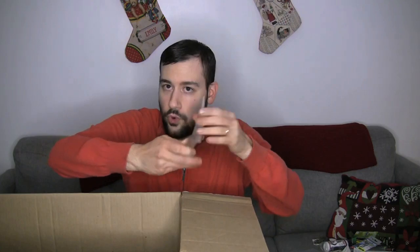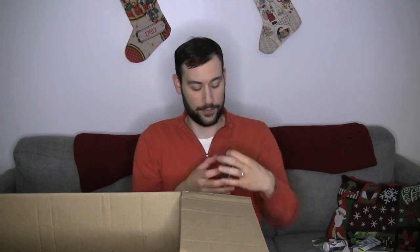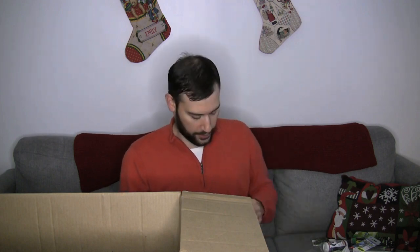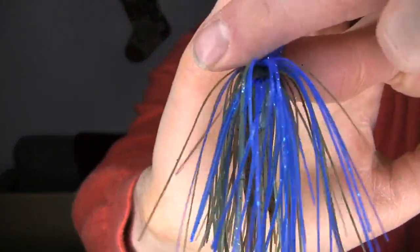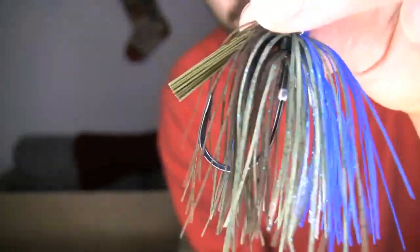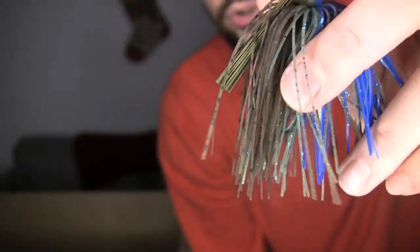A couple more jigs here — we've got another Warm Mouth, another NorCal Craw. This one is Okeechobee Craw, and this one pairs really well with your Magic Craw — it's that blue and green combination. It's a really dark, bold blue on the back of an otherwise pretty pale green base. But if you put a Magic Craw on there, it just looks so natural even in clear water. Even that bold blue, when you put on a subtle trailer, makes it look really natural. It's actually one of my favorite clearer water or stained water colors in the spring and early summer.